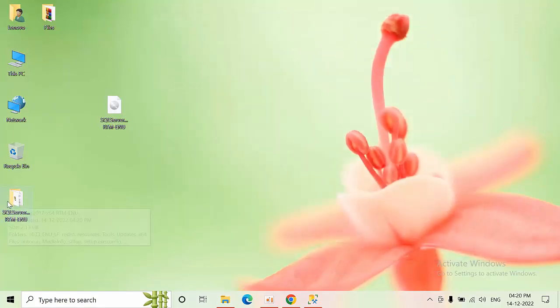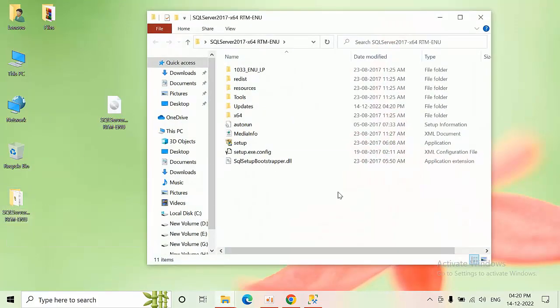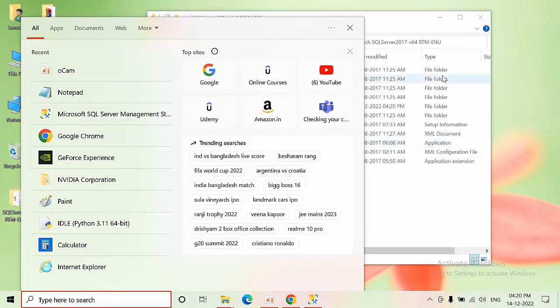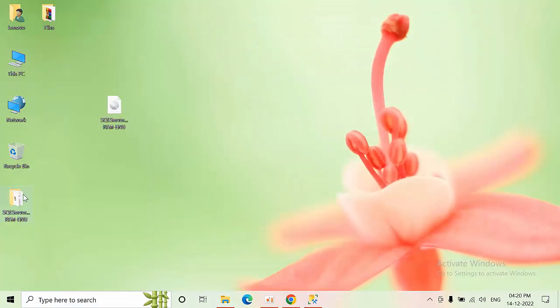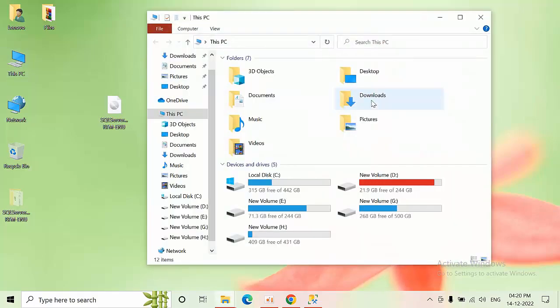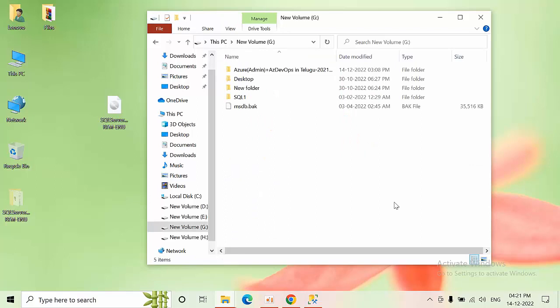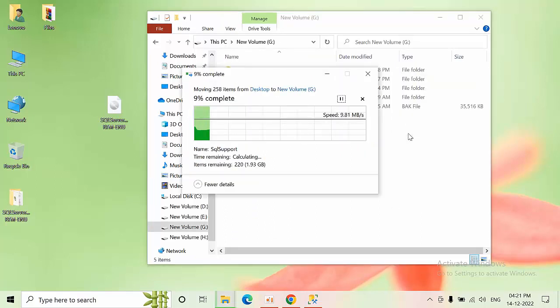Now open this window, press Shift and right click; you will get the open command line option. Right now I have a SQL Server PowerShell window, so I am copying this path, because for navigation purposes it will be very easy for us.